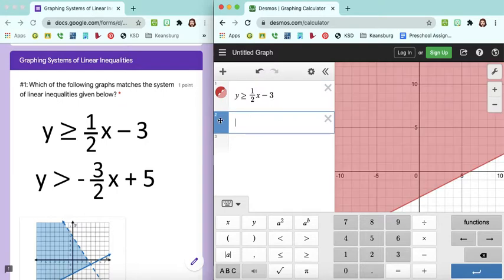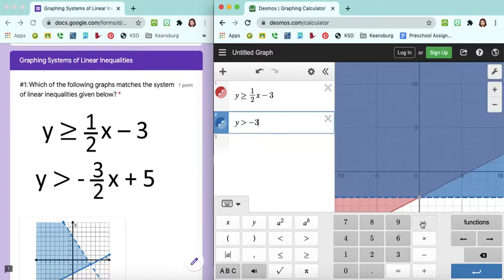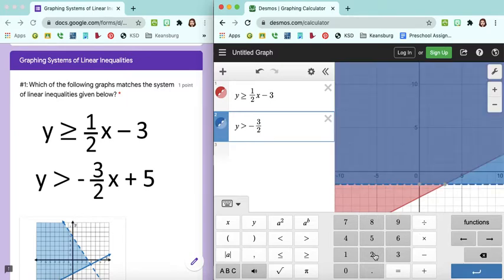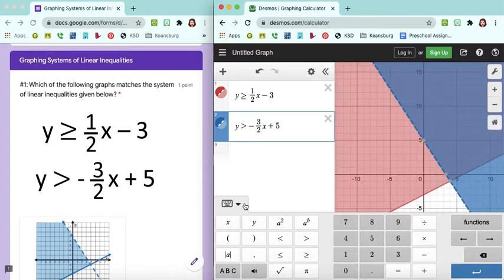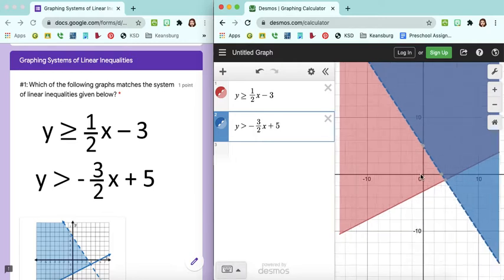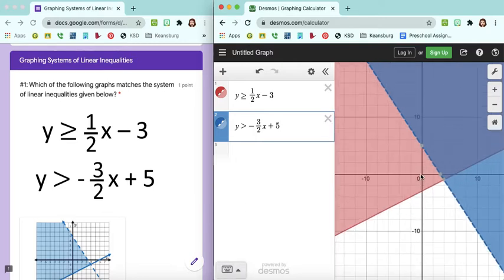Now I'm going to click where it said number 2 so that I can type in the second one at the same time. So now I'm going to type in y is greater than negative 3 divided by 2. And again, I need to get out of the denominator, so I'm using the right arrow just to move my cursor over so that I'm not still in the denominator. x plus 5. So now that I have my inequalities here, I'm going to just minimize the keyboard so I can see more of the graph. And I'm going to zoom out a little bit so I can see the picture a little bit better.